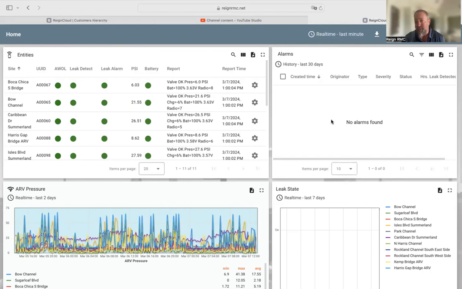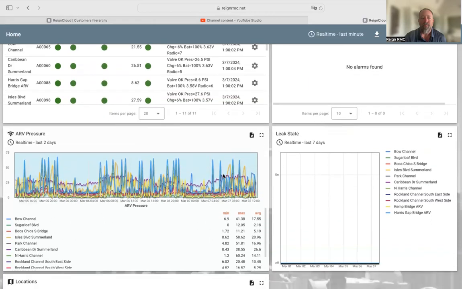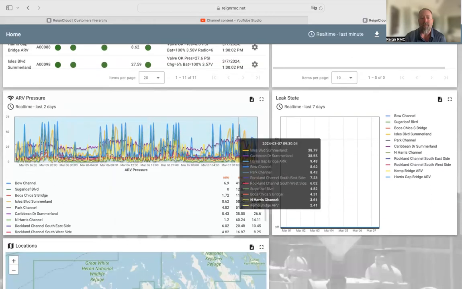Important to note too, you can set up the alarms to do any number of things. You can get a phone call from an automated system. You can get a text alert to up to 1,000 phone numbers if you wanted to get a text when a valve was leaking, or you can just have them come here. You can also get email alerts if you prefer to do it that way. Most folks start off pretty alert heavy, and then once they start getting pressure range alerts and stuff from 40 or 50 valves in their system, they usually back off and just set the parameters a little more leniently and get them by email.